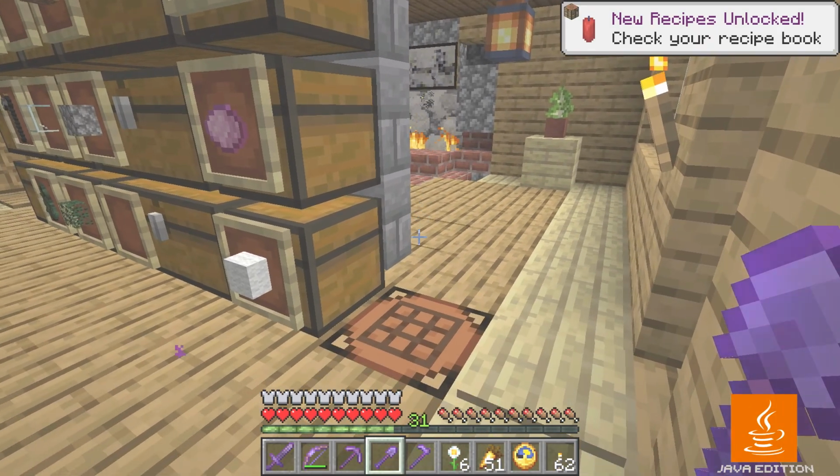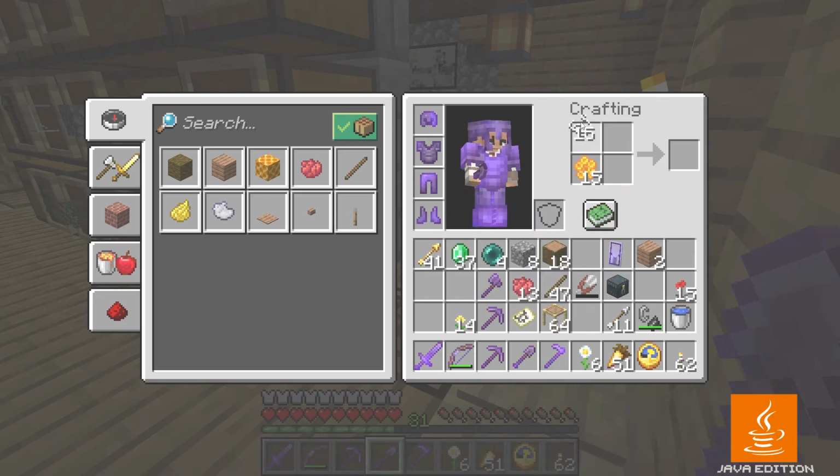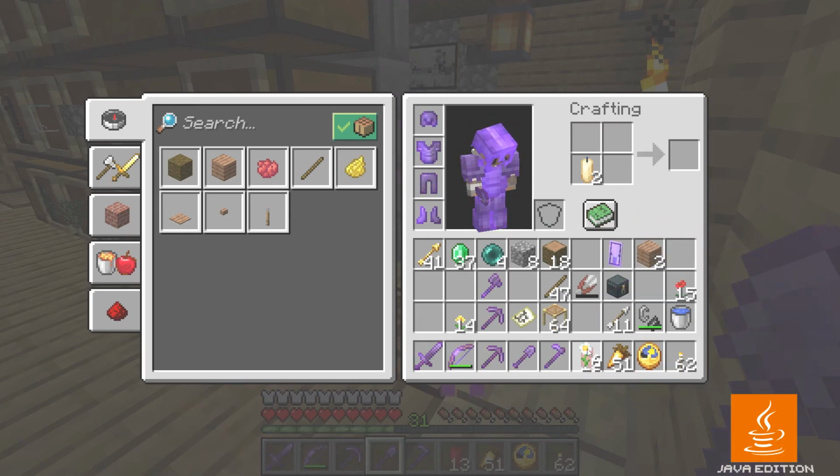New recipes unlocked. Let's see. How do I make candles? Is it like this? It is. And can I make them different colors? Yes, I can.